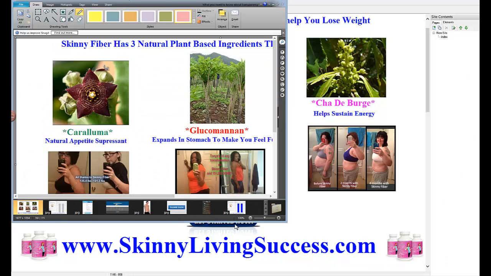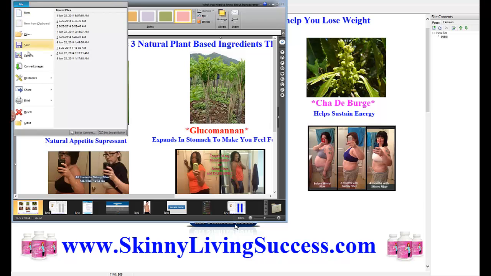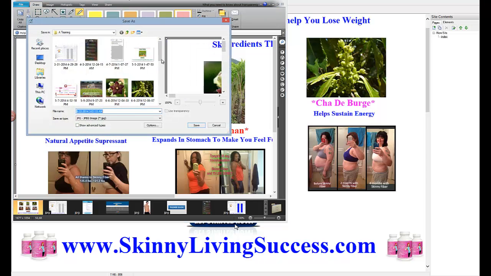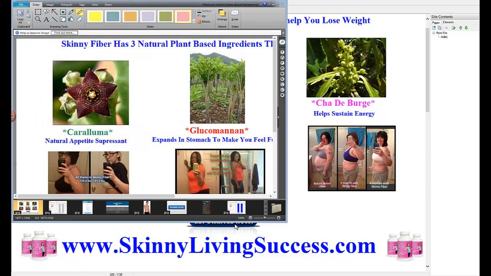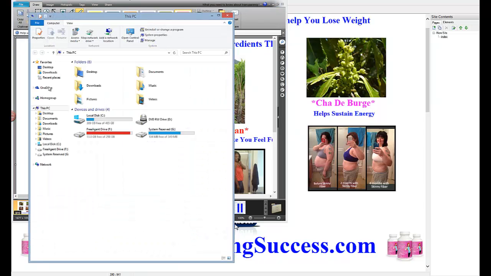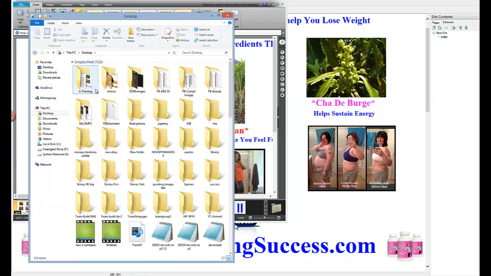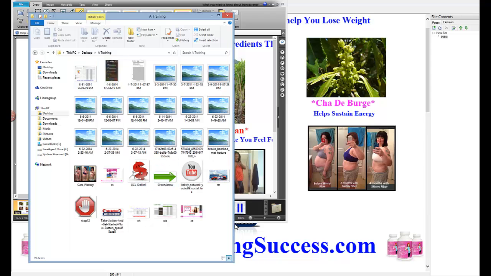It saves that picture, and then I just file, save it, and save it to my folder on the desktop because I already have this folder open, and then click save. Now when I go to my desktop, I can go to my training folder, and I know that this file is saved here.